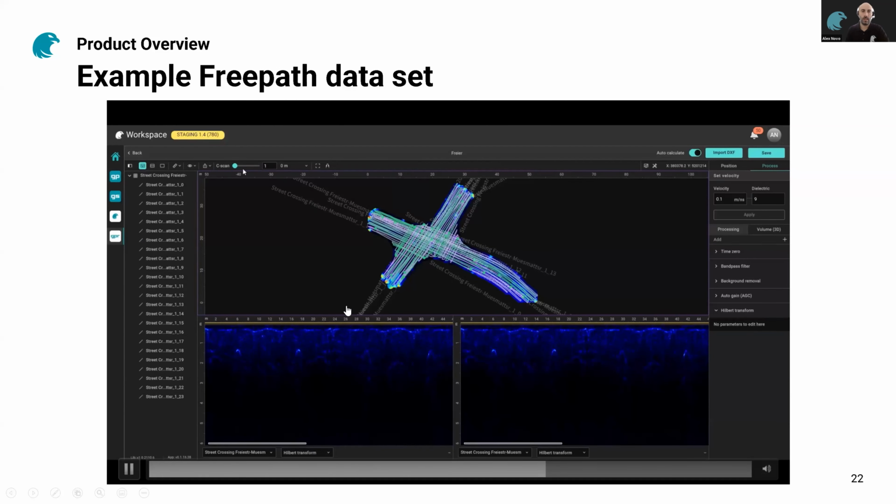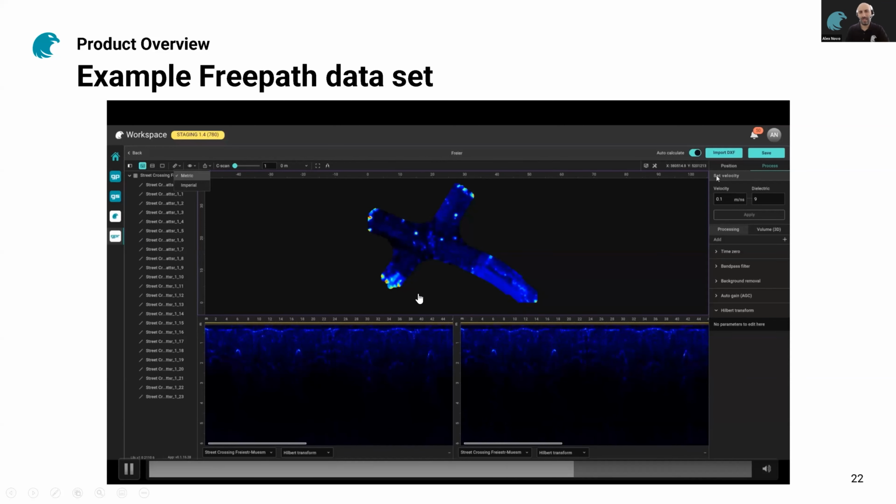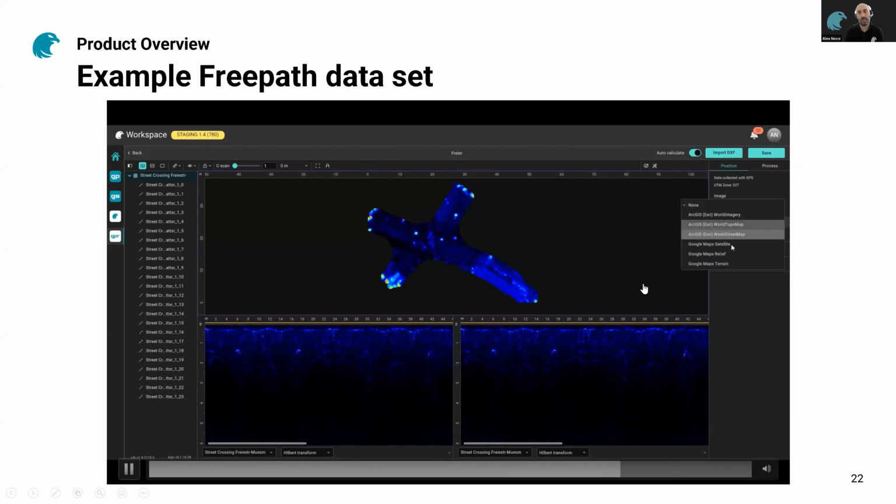So here it is. Now I'm going to switch off the lines and the line names. And probably you remember this is an intersection that shows quite a good amount of pipes running in different directions, even diagonally. I'm going to place satellite imagery in the background.